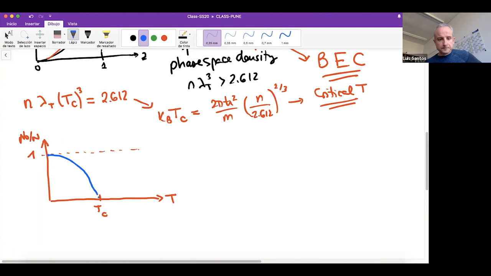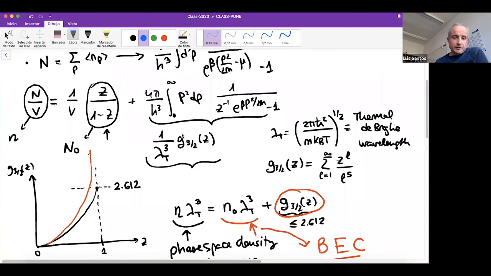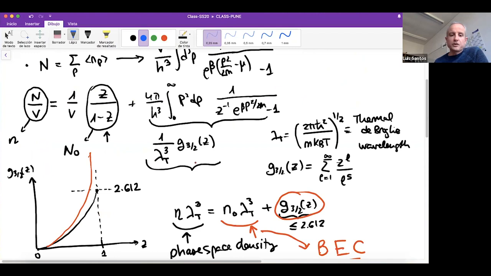Yes, so below the critical temperature, you start to pile up particles microscopically into this state, and then you get a Bose-Einstein condensate. So what are the critical ingredients in this discussion? As you see, the one critical ingredient definitely is the fact that the number of particles in the excited states can just be as much as this number, this magic number. Whether this is the case or not, it depends on the physical problem that we are studying.